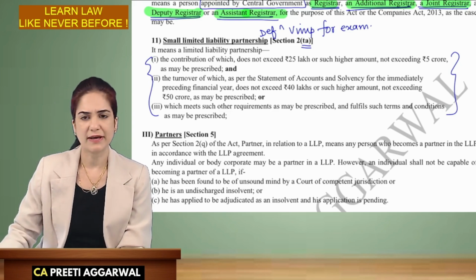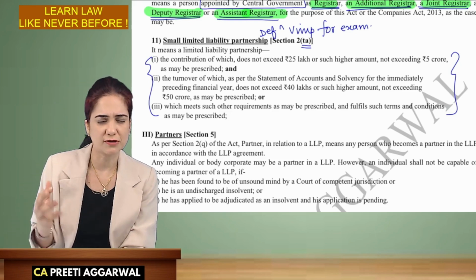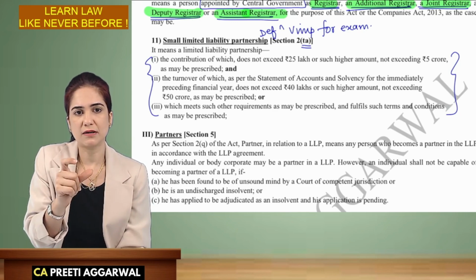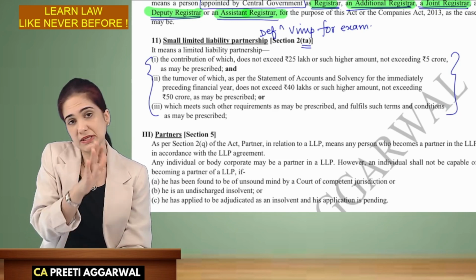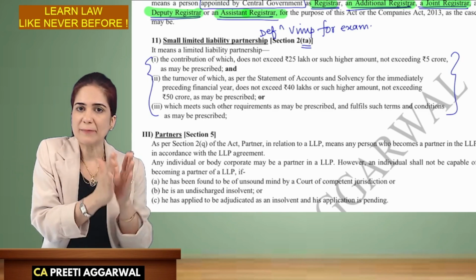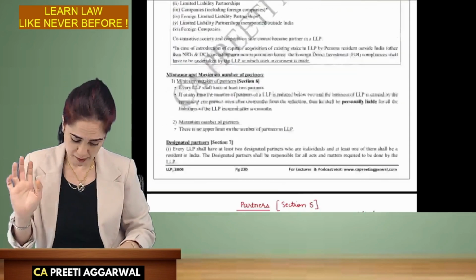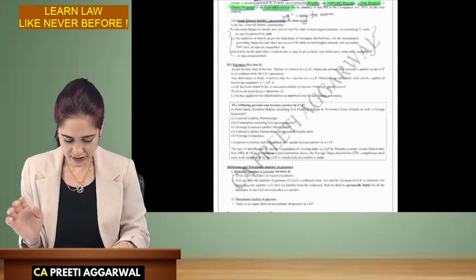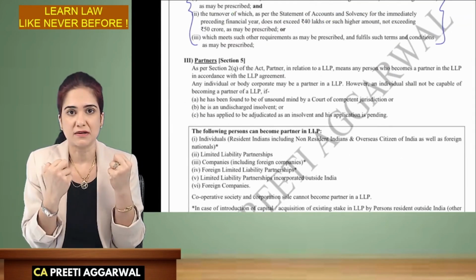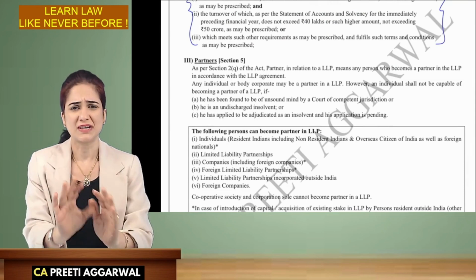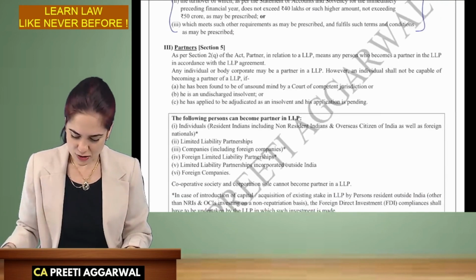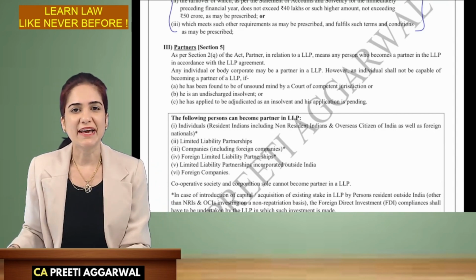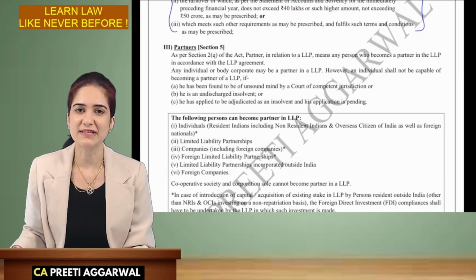Students, let's keep this lecture a very small one, like an introduction, like a warm-up. I'm not clubbing partners and the designated partner because then the lecture will become very lengthy. I will cover partners and designated partners separately because there is a lot of note making to be done there also. I have simplified everything so that you don't have to learn the print. Just learn my handwritten notes. It is sufficient. All right. So quickly, if you don't want to take a break, I would be very happy. Let's watch the next lecture where we discuss partners and designated partners.